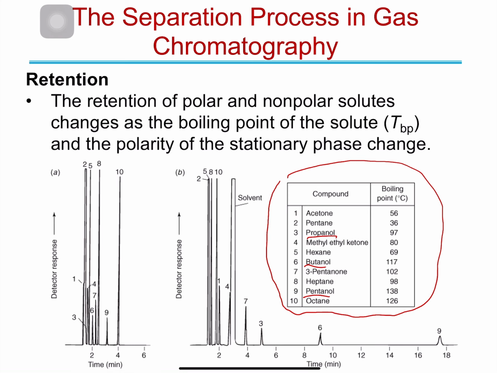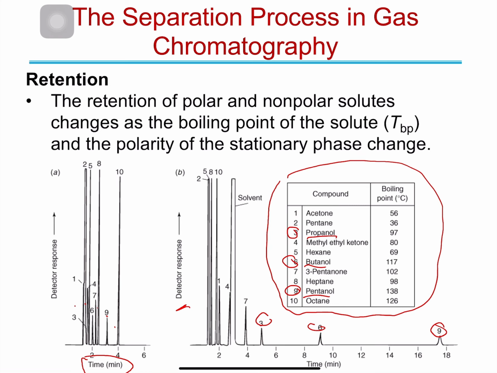The chromatogram on the left is the one where we used nonpolar stationary phase. When we use nonpolar stationary phase, you will find that these different components were separated based on their boiling points, and also the most nonpolar component will be separated at the end, because this is nonpolar stationary phase. But when we use this polar stationary phase, you will find that numbers 9, 6, and 3 here are equivalent to pentanol, butanol, and propanol, which are the polar components, the alcohols.